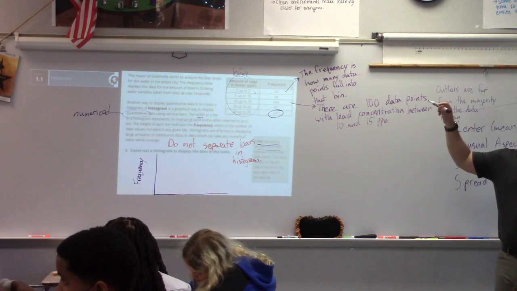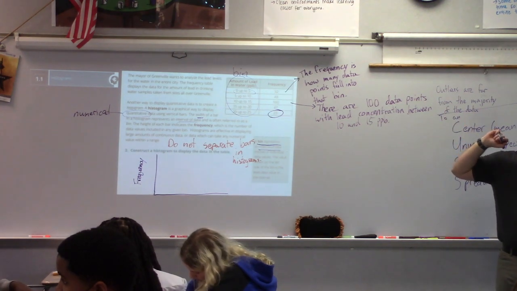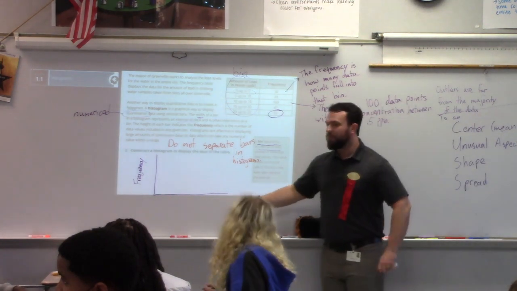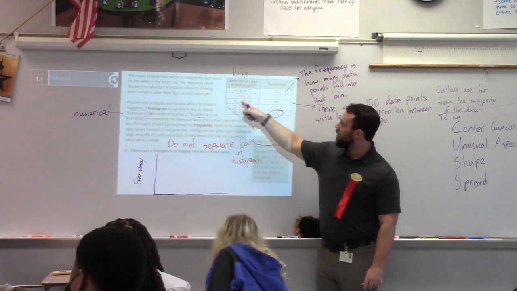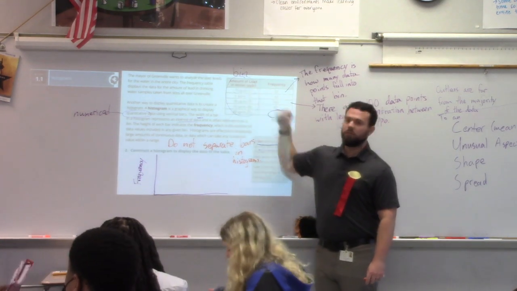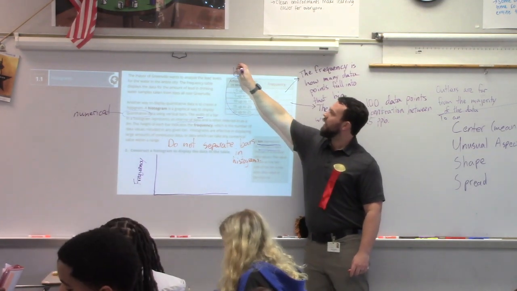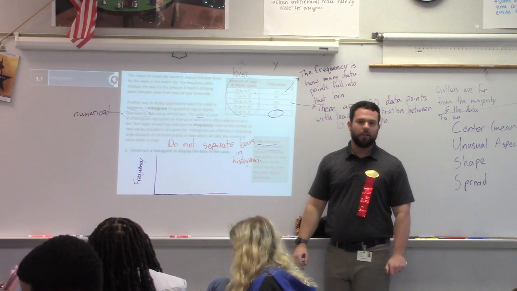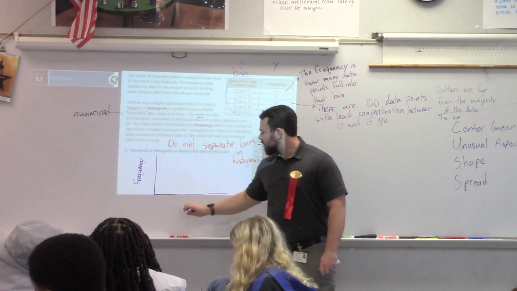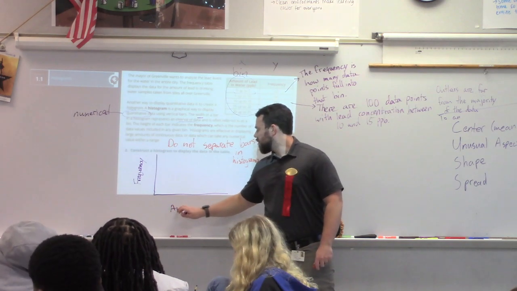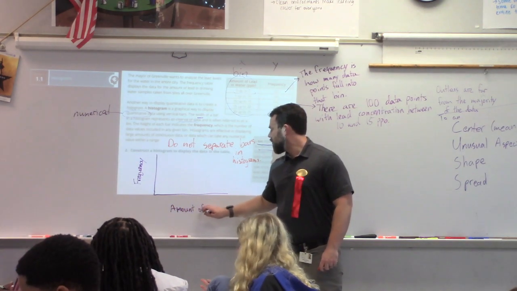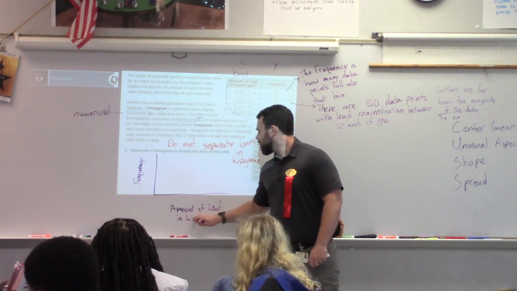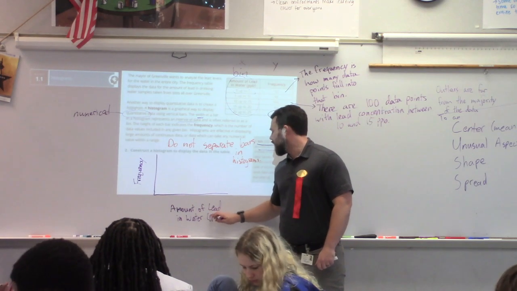Notice the bins are always going to be on which axis? X. Your bins are always going to be on the x-axis. Now, I'm not going to label it bins. These numbers are referring to the amount of lead in the water. Notice how this kind of matches the idea of a table, x and y? That's why it's set up like that. X-axis, y-axis. So, amount of lead breaking down in water in parts per billion.